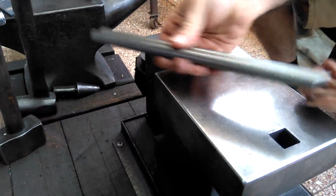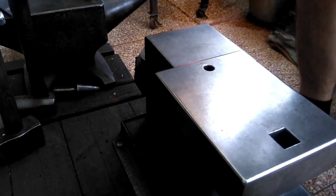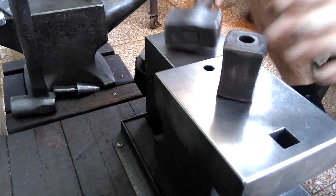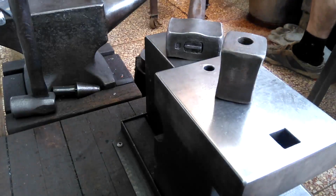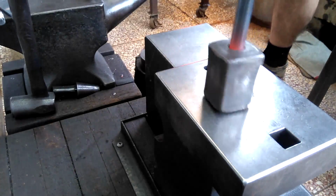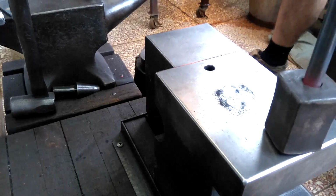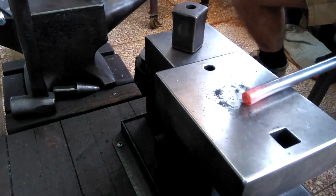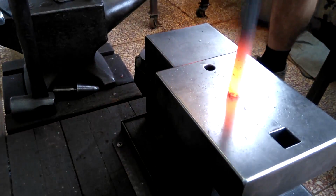So the stock I'm using here, and what I now use for most of my tongs, is 14 millimeter, or close to 9/16. So obviously I'm upsetting the end a little bit here just so I can get a little bit more thickness on that jaw and pivot area. Just one more heat to thicken it up some more.